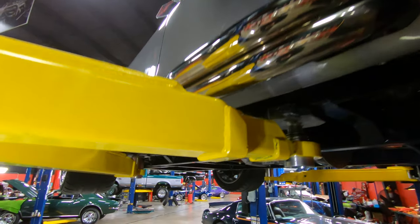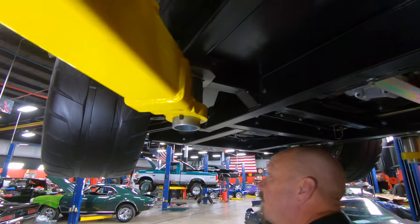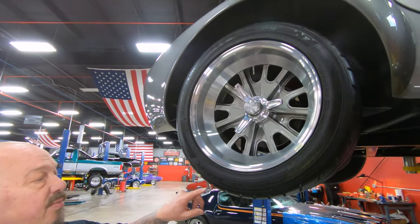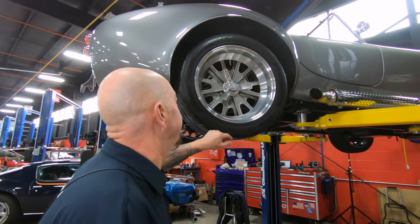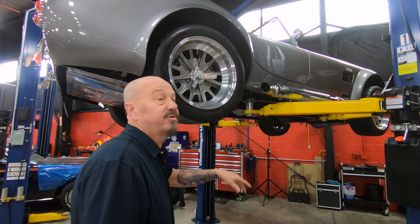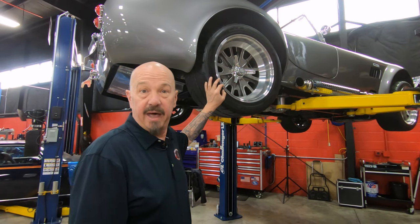As you can see, all the paint work, the bottom side of the car is super clean. You can tell very, very well cared for over the years. And back here, we need some more rubber on the road to put that horsepower down. 315/35/17s out back. And again, same good looking knockoffs. Knock them off towards the front. Guys, we'll get under the hood and check out that Keith Craft power.